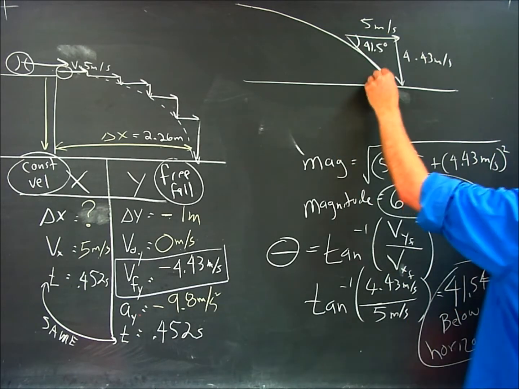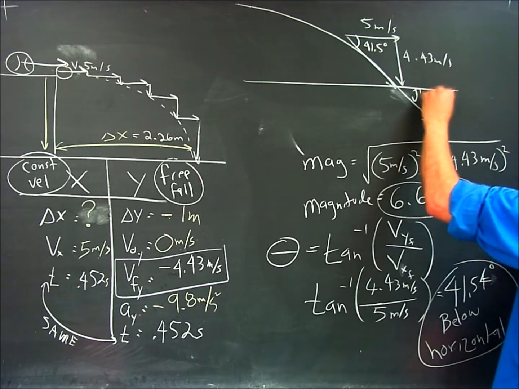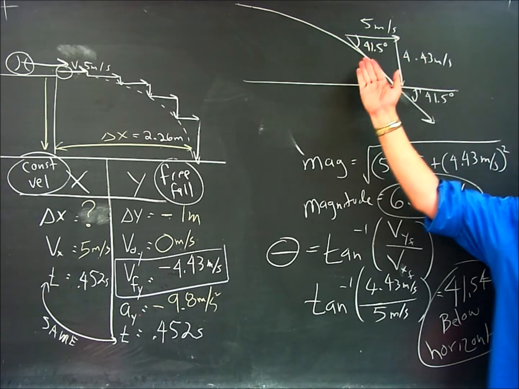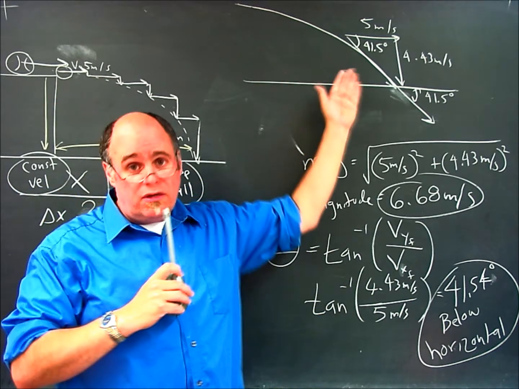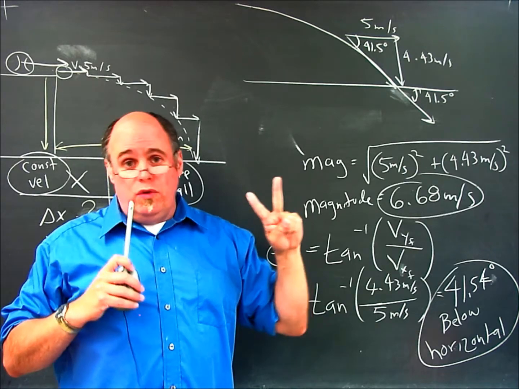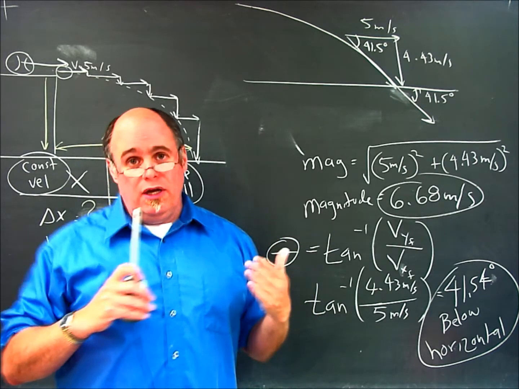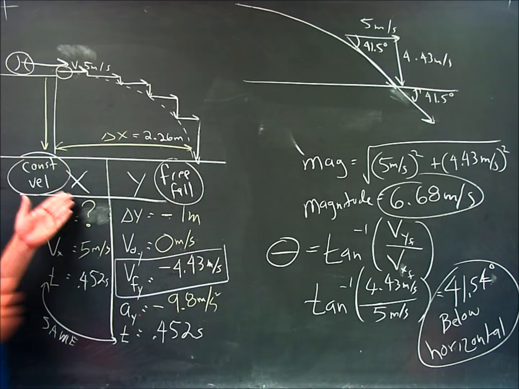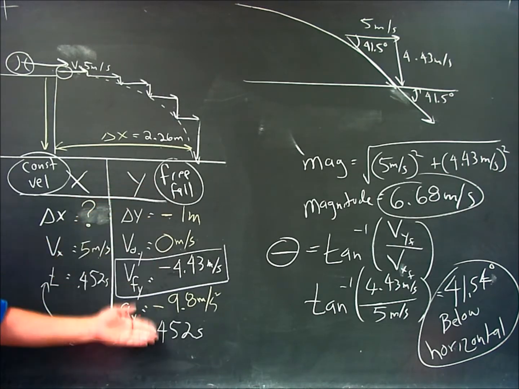If it broke through the ground, it would break through like this, and that would be below the horizontal too, 41.5 degrees. So the drawing up here is not perfect to scale. It's not terrible, but it's not the best. So that's how to do this particular type of problem, where they ask you to work with two dimensions simultaneously. So what we did is we separated everything into one dimension. So we focused on the x direction, what's happening here, and we focused on free fall formulas, what's happening here.